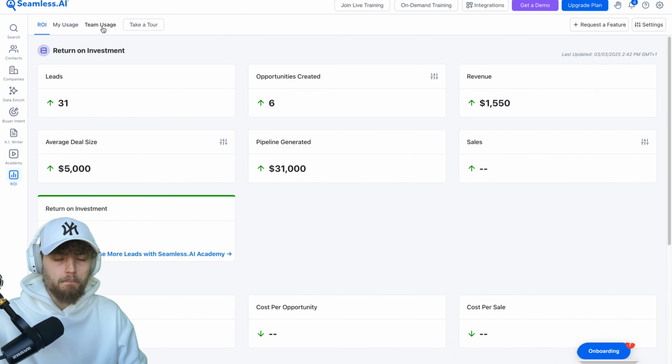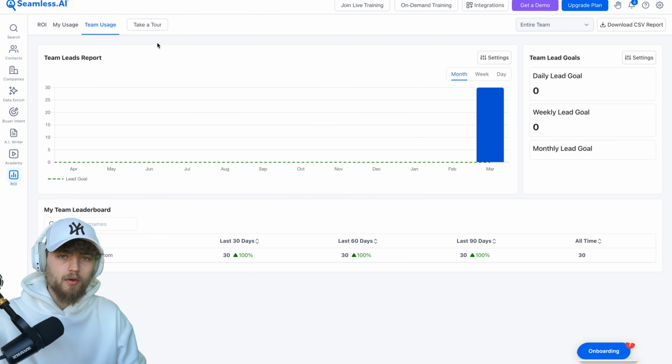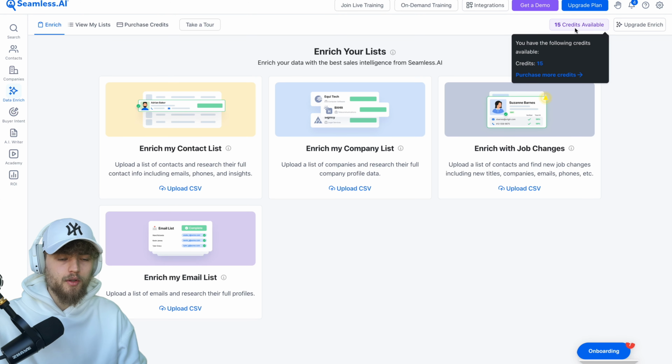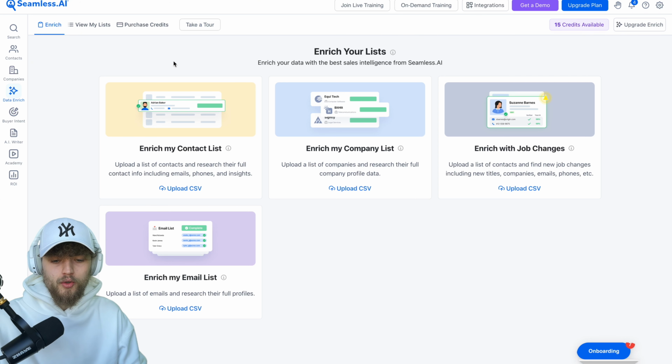Also, you are able to manage the usage of your sales reps very good, so I recommend having a monthly budget planned you can present to the sales reps so you have a transparent conversation with them, and also don't have to worry about the credits on the top right going constantly down. Also, you're able to enrich your contact lists. This seems quite nice because you can expand the information you have about each contact.